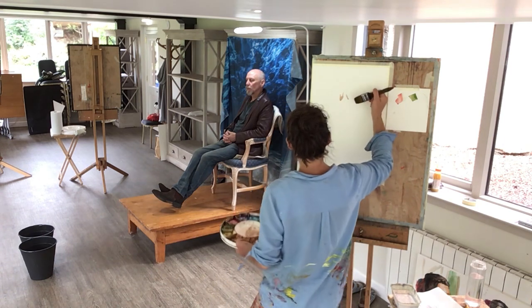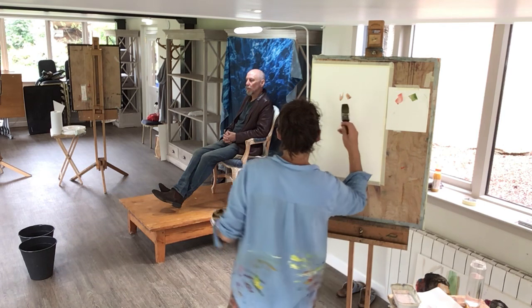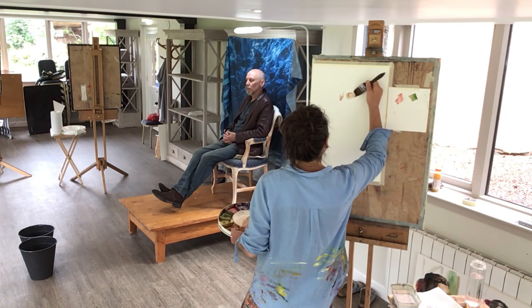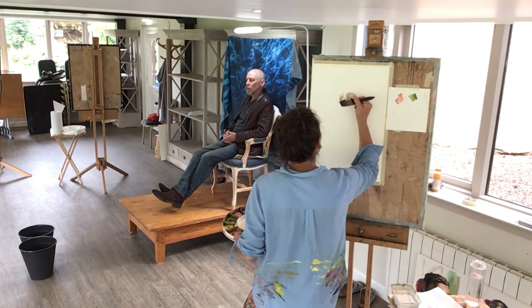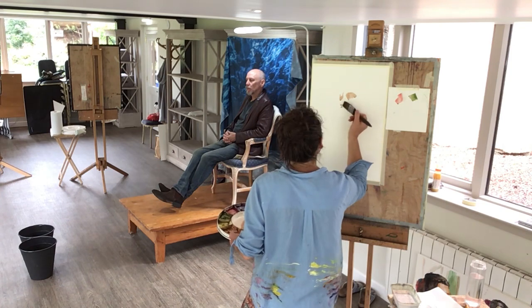Here we are with the shadows and the sockets of the eyes — that's what I'm seeking. And the shape of the space between. I'm just going to push and lift for that direction of the eyebrow, and then pull and lift for this direction. I'm creating a socket within which the eye will sit later. For now, all I want to do is locate, best I can, the position of things.